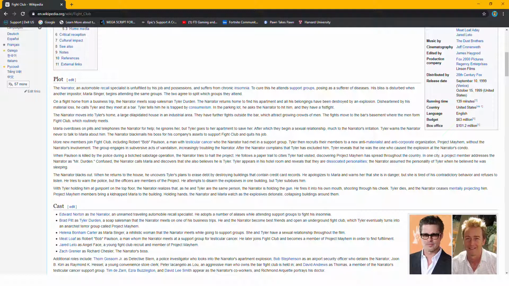When Paulson is killed by the police during a botched sabotage operation, the narrator tries to halt the project. He follows a paper trail to cities Tyler had visited, discovering Project Mayhem had spread throughout the country. In one city, a project member addresses the narrator as Mr. Durden.